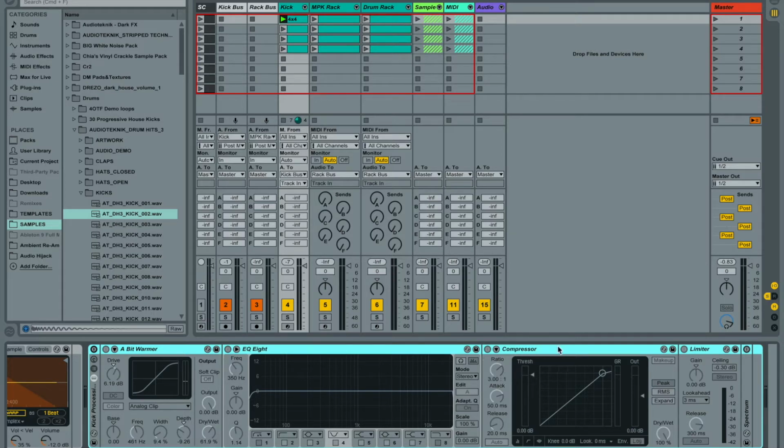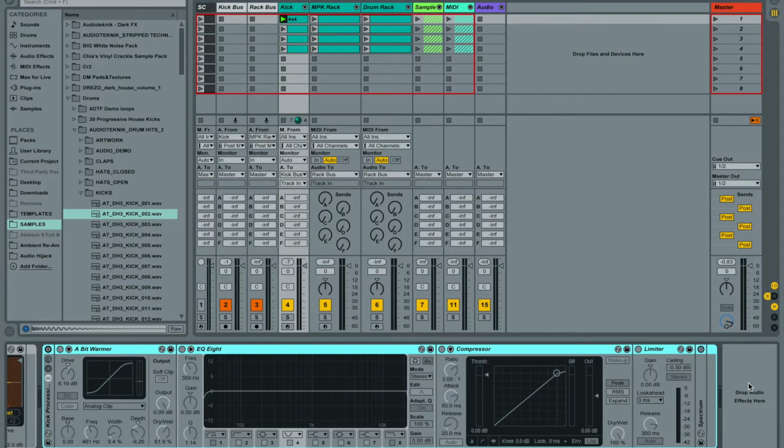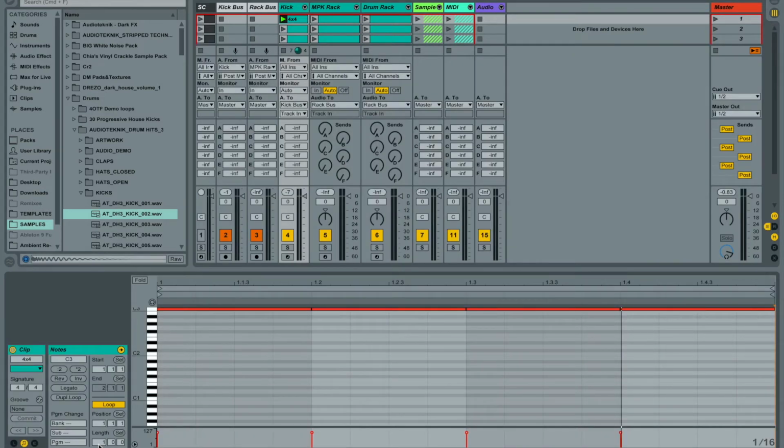processed already. So I usually try not to mess with the compressor or limiter or anything like that, because I don't want to take away any of the dynamics of this kick sample. But when you're working with layers and stuff, then you can really get into that and start to shape your own kick. But this is alright for now.